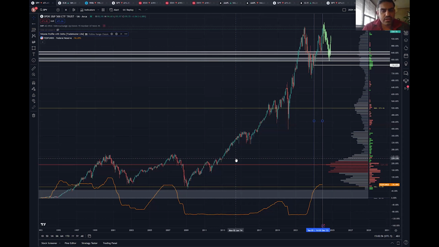So with the Fed's funds rate, I like to look at this overlay to give us an understanding of what happens generally in the past when we get into a rate hiking cycle or a rate cutting cycle in relation to the market as is. So generally speaking, in the past, when we start to see rate cuts, what happens is we see the downturn in the markets and they start cutting very aggressively towards the bottom end of that cutting cycle.